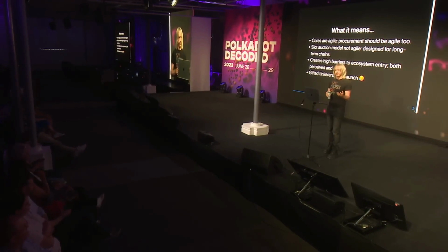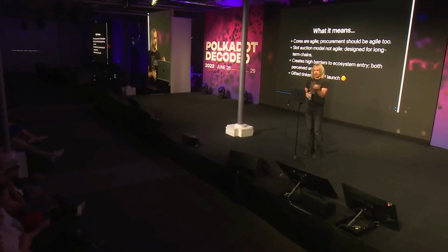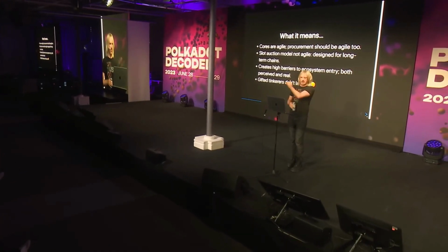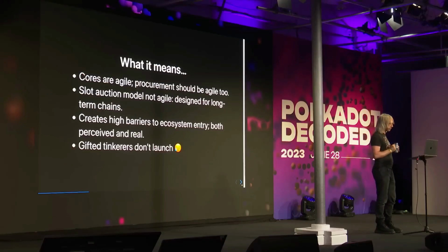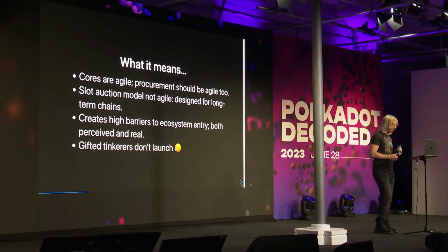Cores are agile things, right? They're very general. And in principle, they don't deal in terms of fixed jobs. It's not like a core can only have one thing on it indefinitely. They can change what job they're doing just as easily as a CPU in a modern machine can alter what process it's working on right now. The time slicing is obviously a bit more coarse-grained. Rather than it being on the millisecond level, it's on the second level. But nonetheless, the principle is the same. And when we're talking about things on a very global basis, altering on the second level is actually pretty damn good.